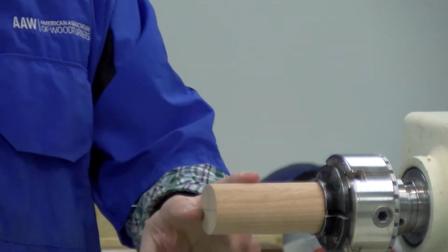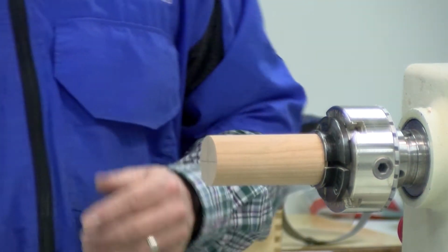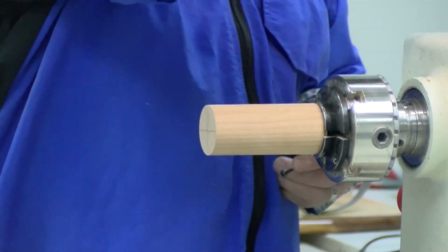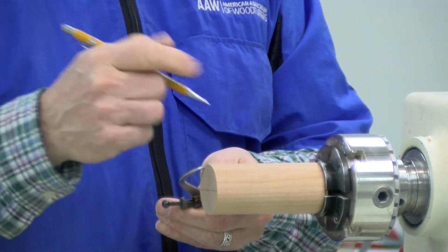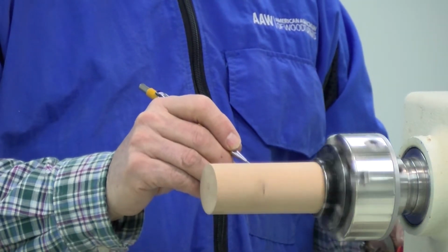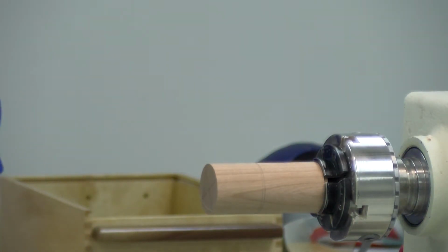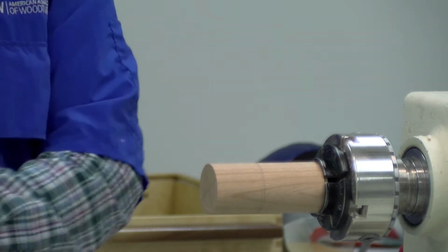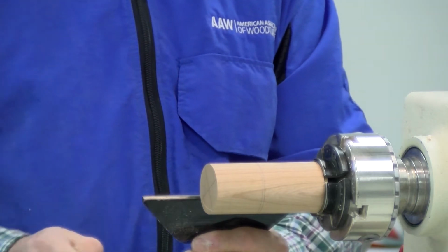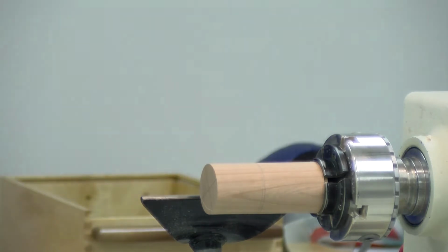Okay, the next item is that in order to make the globe, I have to measure the diameter of the piece, so I got calipers, and it doesn't matter what it is. If you want to make a sphere, you want to go ahead and have a mark. So the next item I'm going to do is to make sure that I keep that reference, because as I start turning, I'll lose that reference.